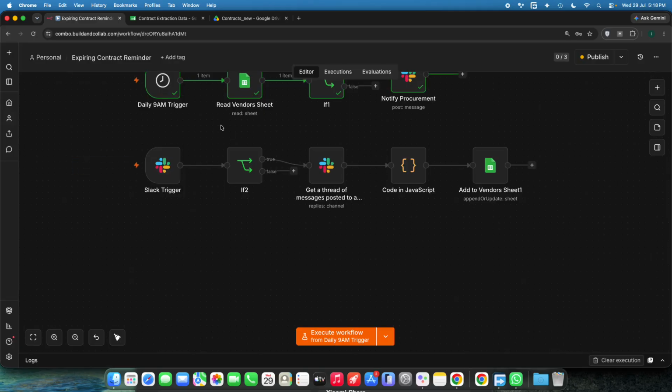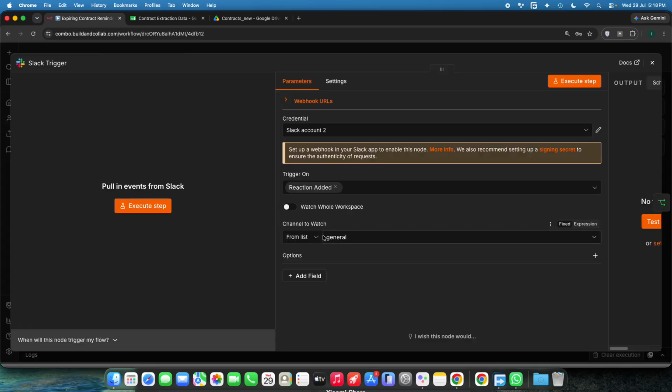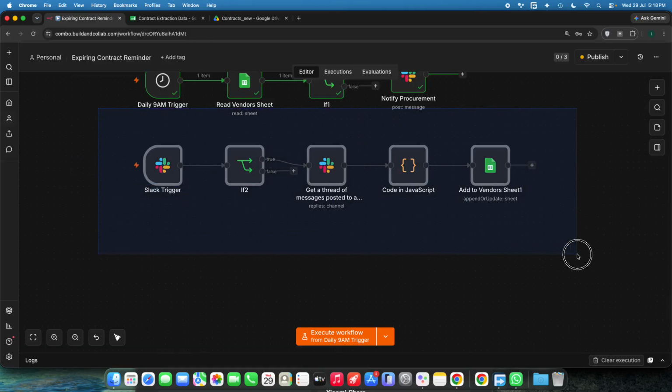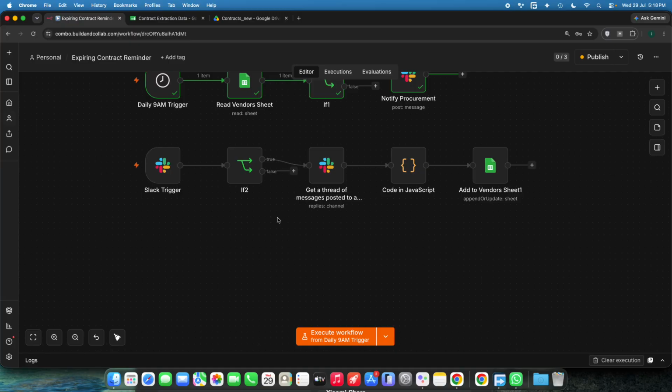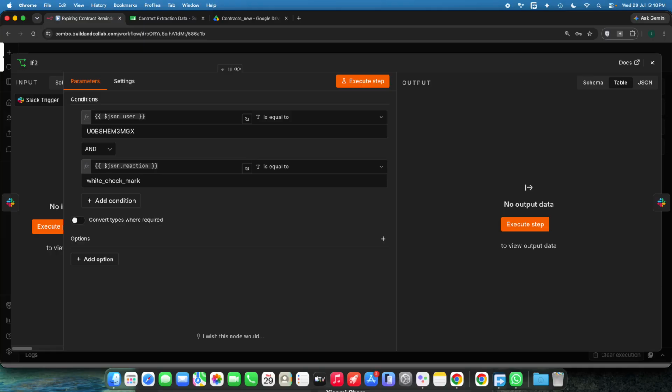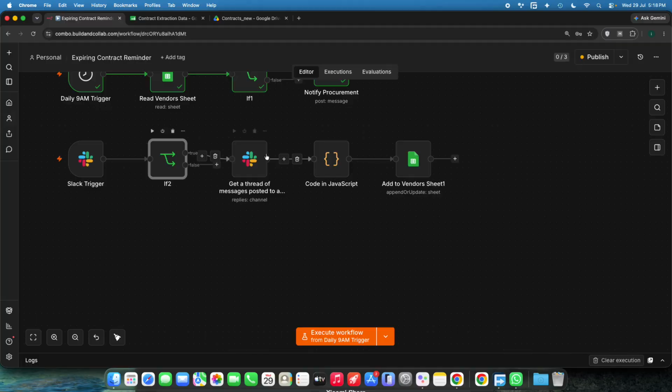Whenever a user reacts to a message in this attached channel, this third sub workflow gets triggered, as shown in the demo. After that, we filter the reaction requests from only the selected user, and only the selected reaction moves forward from here.